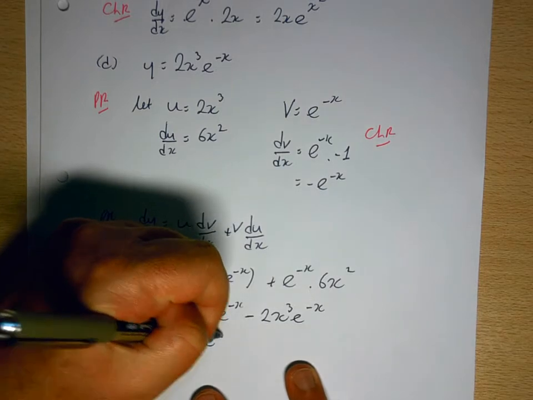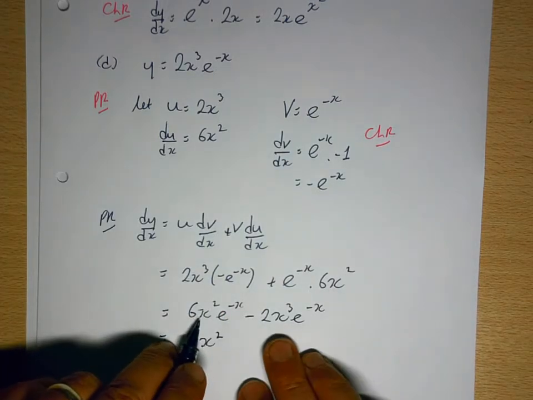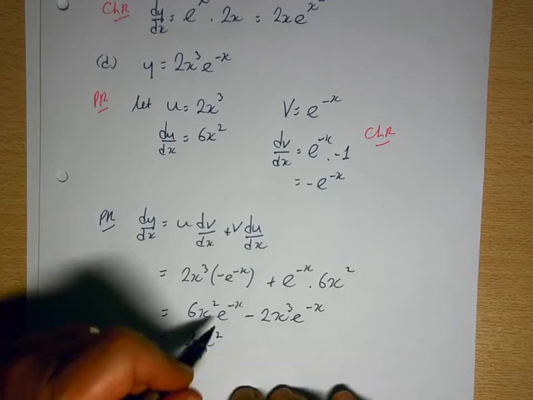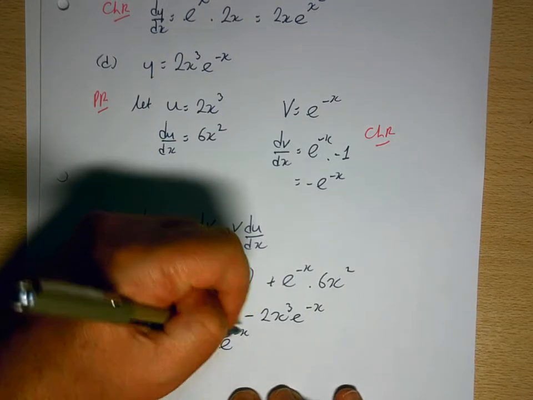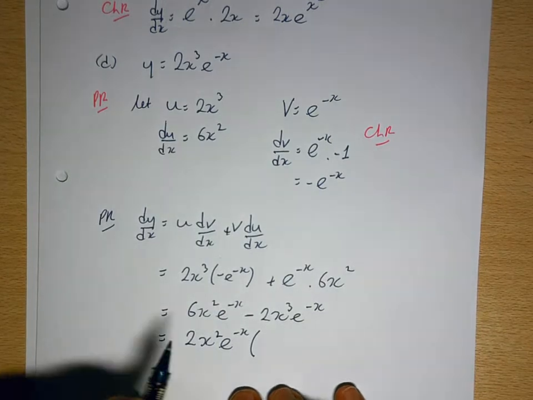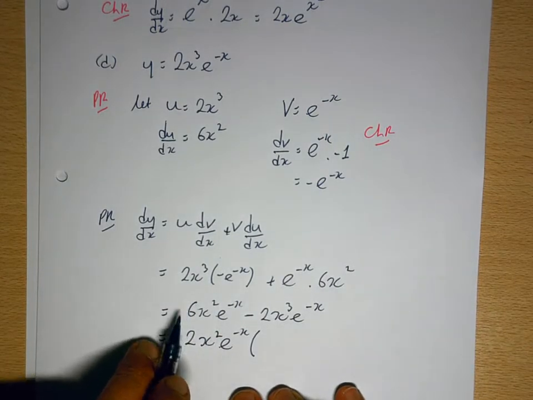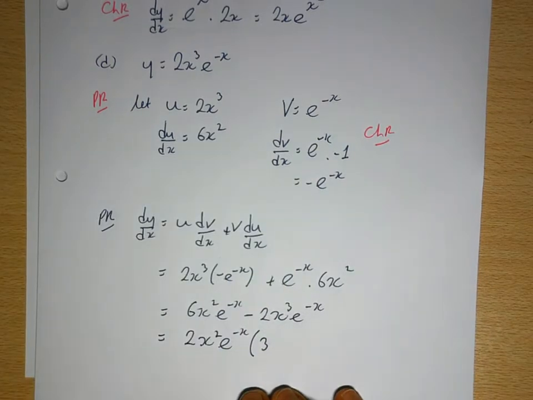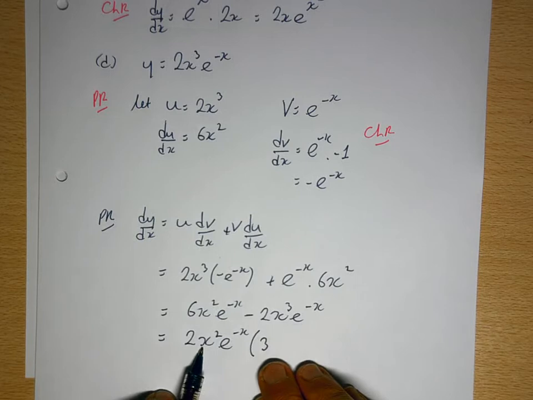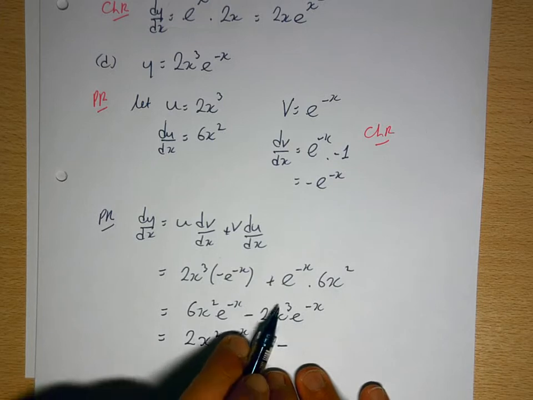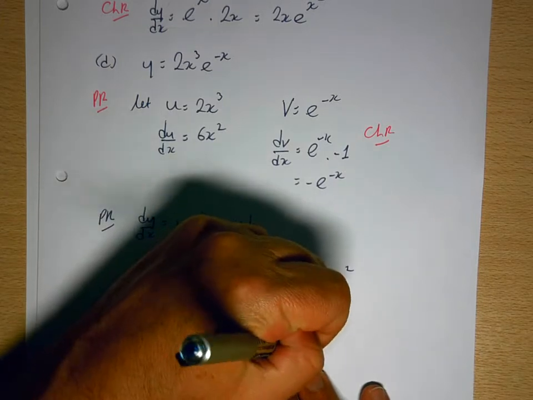I can see I've got x squared as a common factor because that's the highest power that will go into both parts of the expression. And I've also got e to the minus x as a common factor. So in this first term, all that's going to be left is 3. Check that by multiplying it back out. 3 2s is 6, x squared e to the minus x. And in the second term, the 2 is gone, the x squared has come out, leaving me an x e to the minus x.